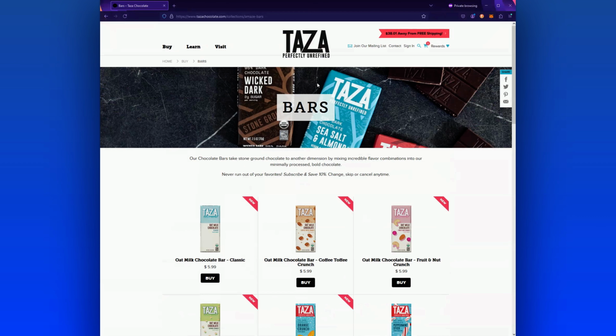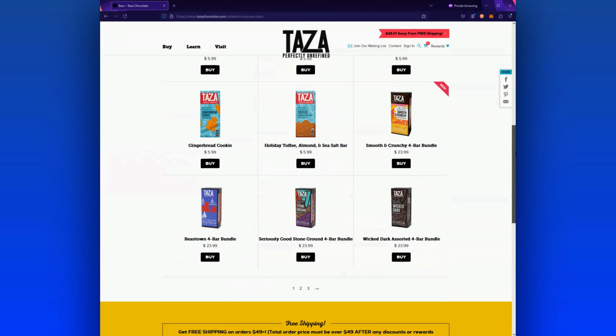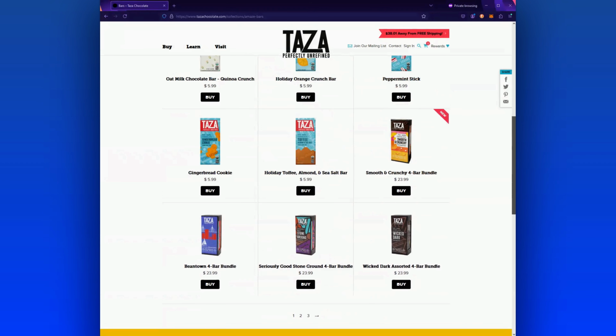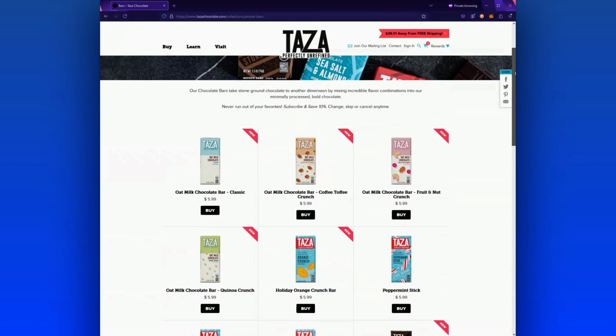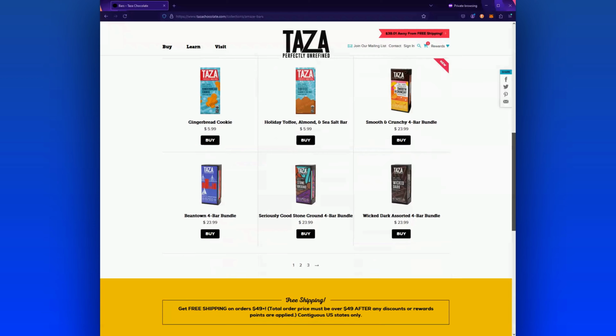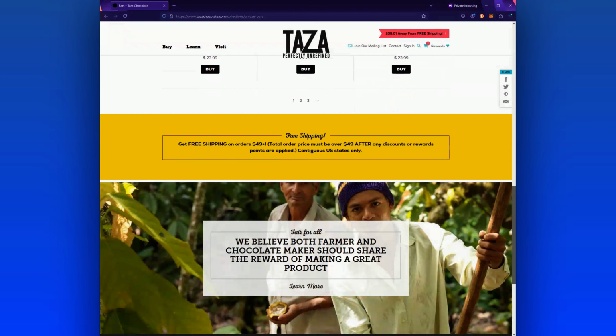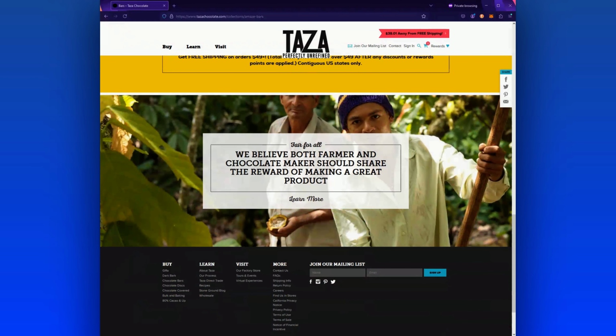So I've come across another page. It's a bars page. So that's the heading one here is bars, and this looks very similar to the other product search page or product category page where we have different products showing up. So I'm not going to include this in the scope because it's largely redundant.